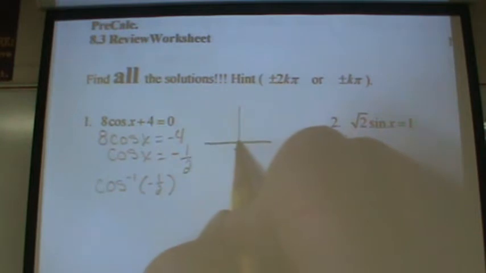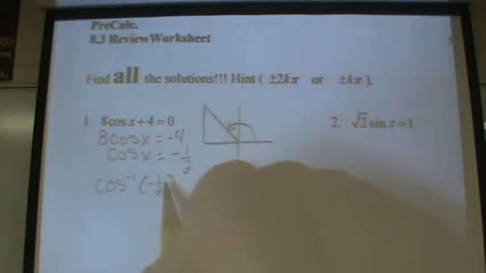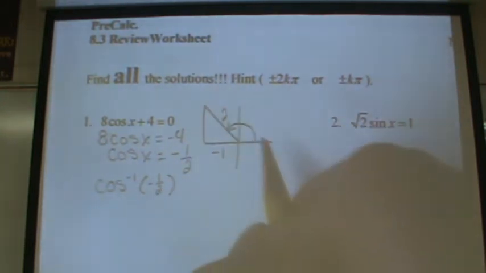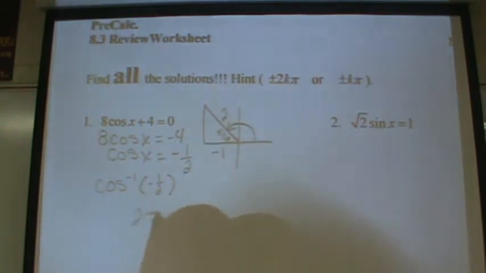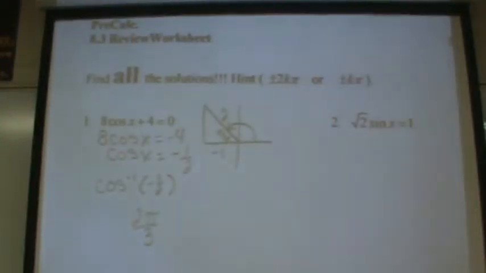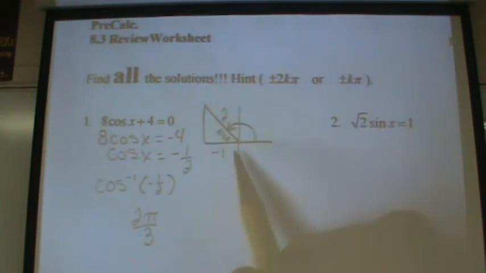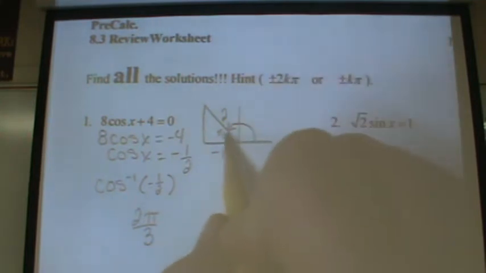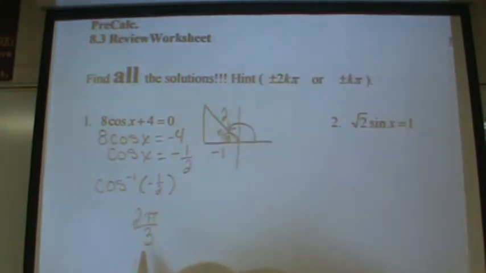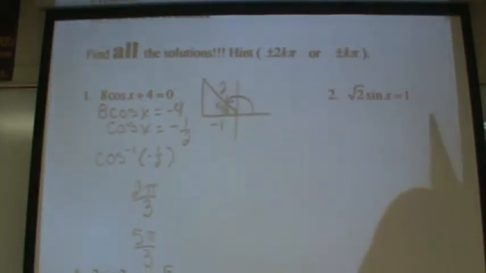We know that we have our triangle here. That gives us this bigger angle. This is adjacent over hypotenuse. So this is a 60-degree reference angle, but we're looking for that bigger angle, which gives us 2 pi over 3. But then we need to figure out where else cosine is negative, and that's in the 3rd quadrant. So we have to find our pi over 3 angle that's in the 3rd quadrant, and that is 5 pi over 3. So it's very important to know your unit circle for these.